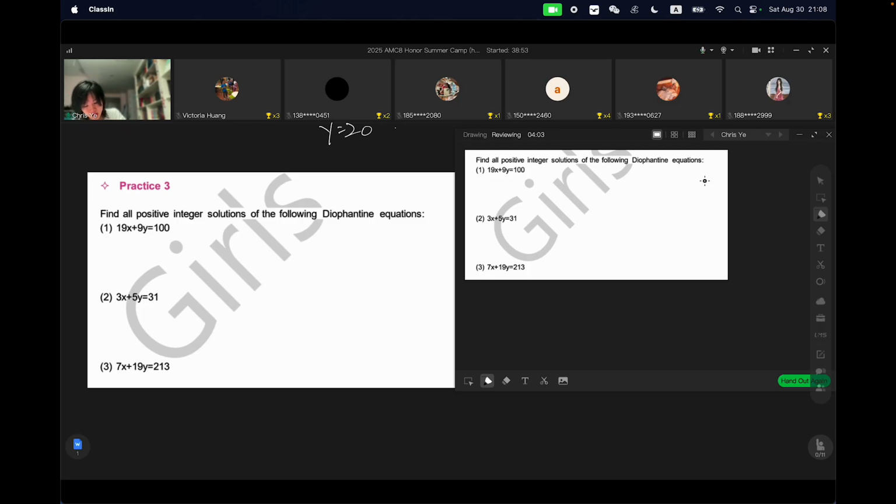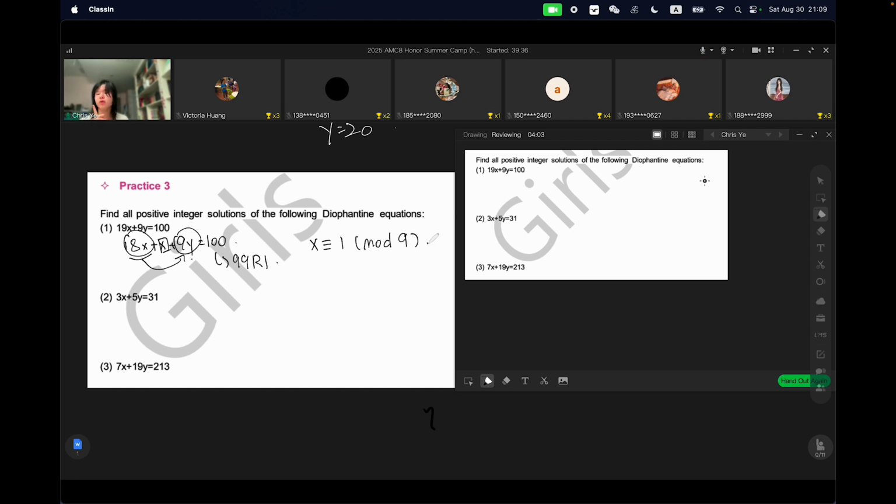For example, 18x plus x plus 9y equals 100. The reason that we break it up like this is because 18x is divisible by 9, so it would be easier. Now these two numbers are both divisible by 9, and if we divide 100 by 9, then we have 99 with a remainder of 1. So therefore, there is only one x remaining. It means that when the entire equation is divided by 9, there would be a remainder of 1. So therefore, x would be congruent to 1 mod 9.